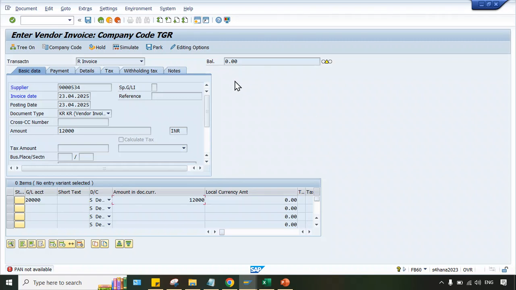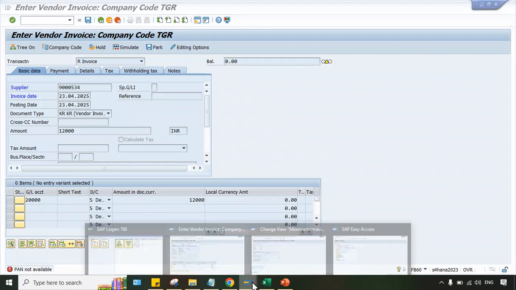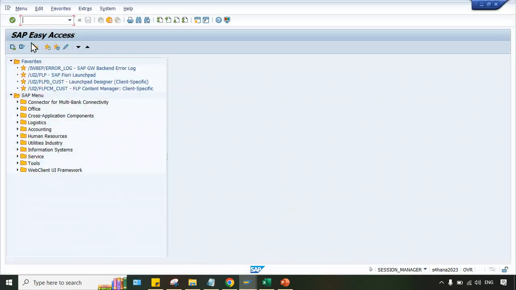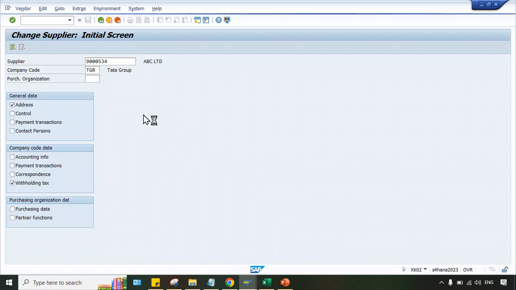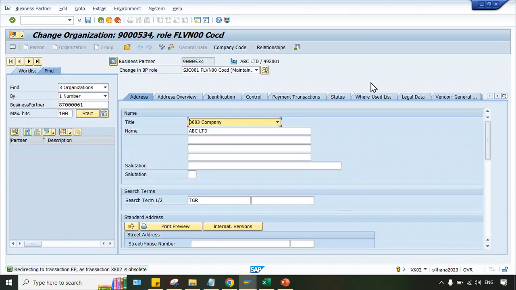Or else I'll just do one thing, guys. I'll show you where to maintain the PAN details. So just do one thing. Again, you can go to XK02, XK02, and enter your vendor, and here, okay, just enter this address details and press enter. So it will take you to this BP, right?